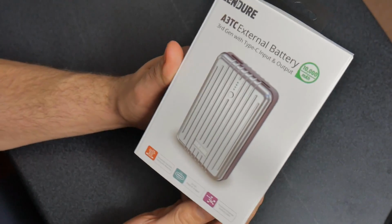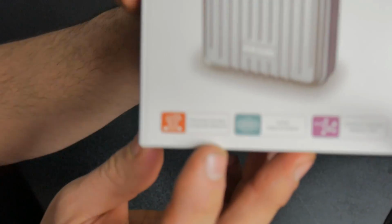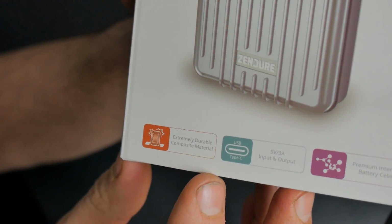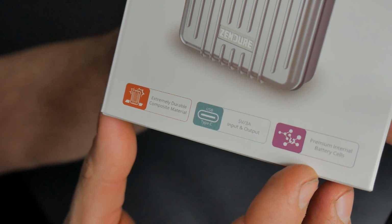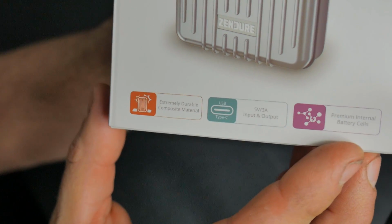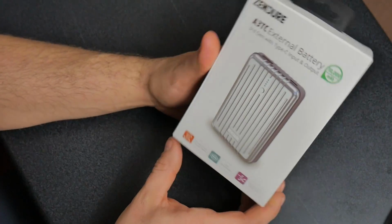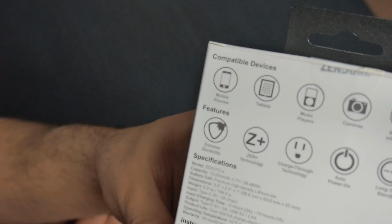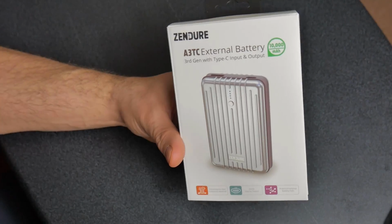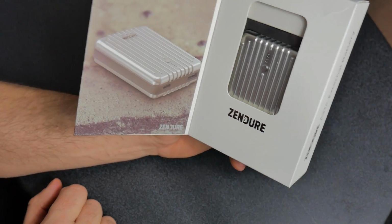So let's go ahead and take a look at the box real quick. On the front here, it states the model number. On the bottom, it states the output and input, which for the Type C is 5 volts at 3 amps. It states that the batteries they use are premium, and that one of their trademarks is that their power banks are extremely durable. On the back, it shows the compatible devices. The box also has this nice little flip door that allows you to see the product.